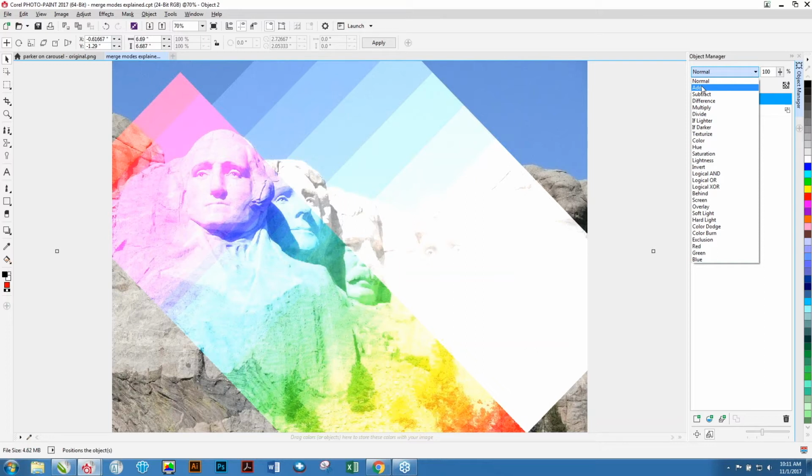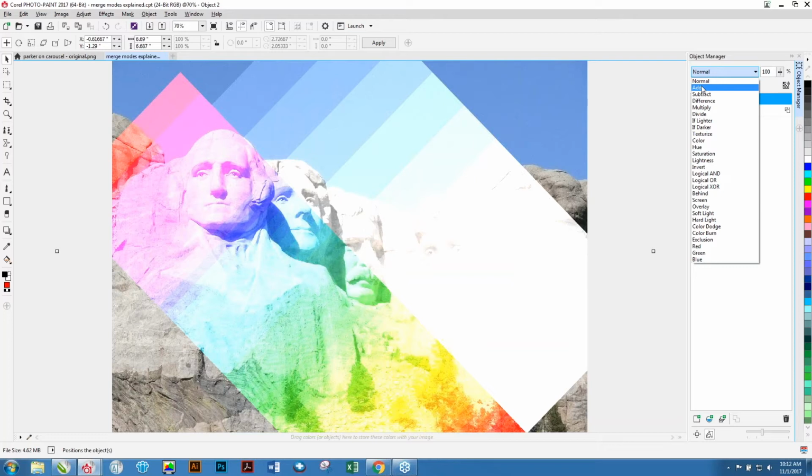So depending on whether the pixel is lighter or darker or what tone it is, the top layer does a certain adjustment just for that color. And it'll do different things depending on which merge mode you choose. So that's why merge modes are great, because it looks more realistic when you apply those changes. It doesn't look like just a total flat adjustment. It's a very tailored adjustment for the photograph.